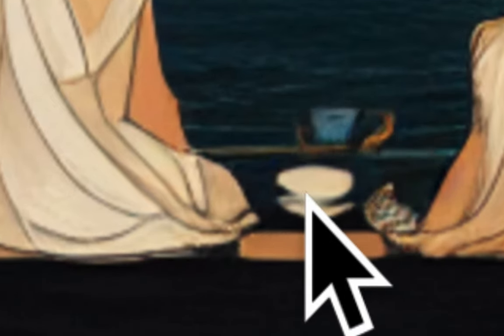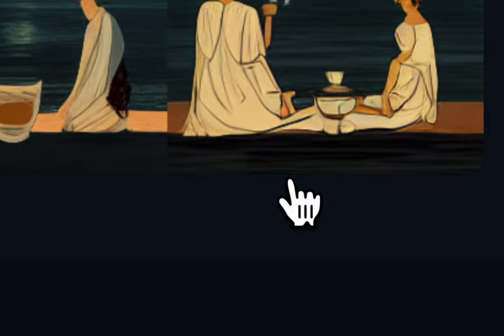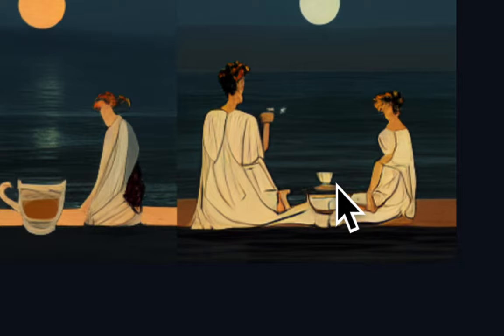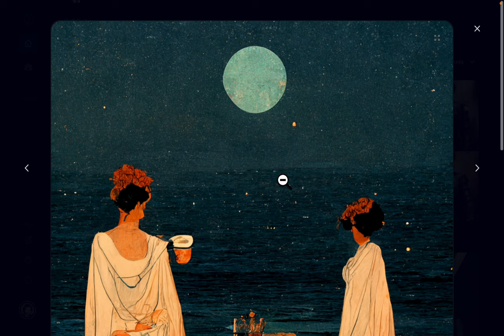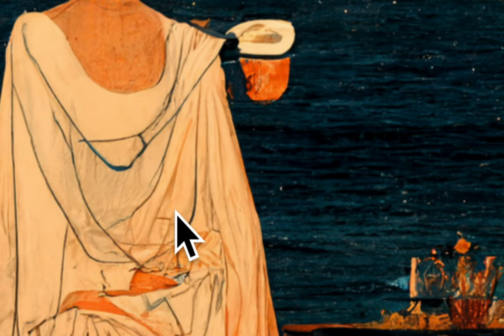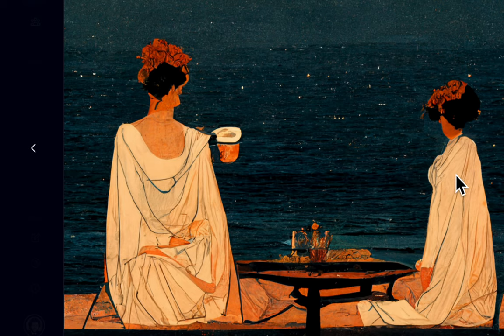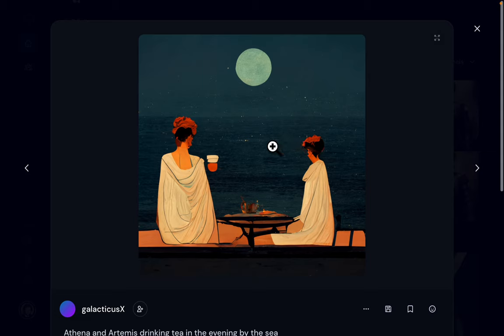This time Athena is drinking and Artemis — or whoever — has put down her tea. There's a plate here; perhaps they had some nuts or fruit or biscuits with their tea. I made a high resolution picture — it's a nice view, you can actually use it for decorative purposes. It looks like a Japanese oil painting. There's some tea in a very light crystal decanter, perhaps a candle — it's abstract, it's illusionary, very nice.